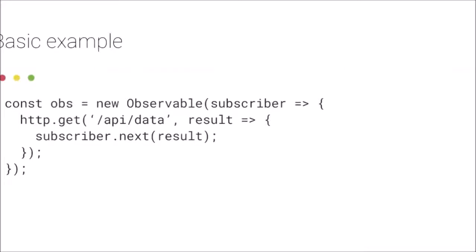So here's how we define such a thing. We're invoking the observable constructor. If you ever used the promise constructor, it's kind of similar. You pass it a function, and that function will get called every time someone subscribes to the observable. And inside that function, we get the subscriber, and we can do anything we like, synchronous, asynchronous, doesn't matter. And when we want to push data to the subscriber, we call subscriber.next. So in this case, we're doing the same thing we did with our promise. We're wrapping the HTTP API. When we get our result callback, we push it to our subscriber.